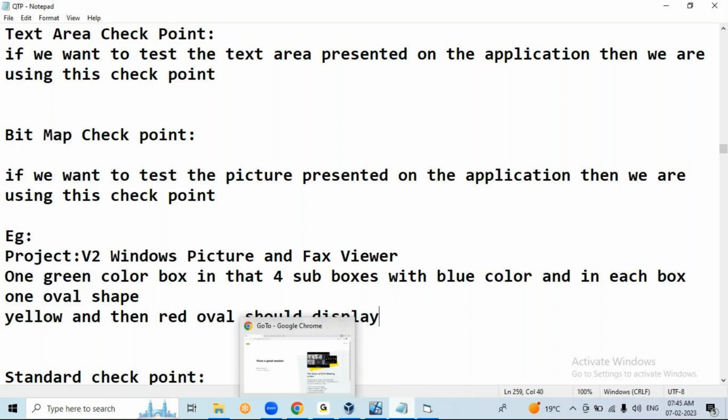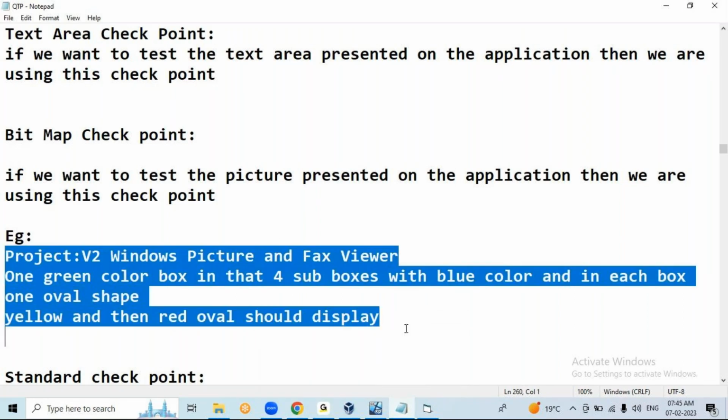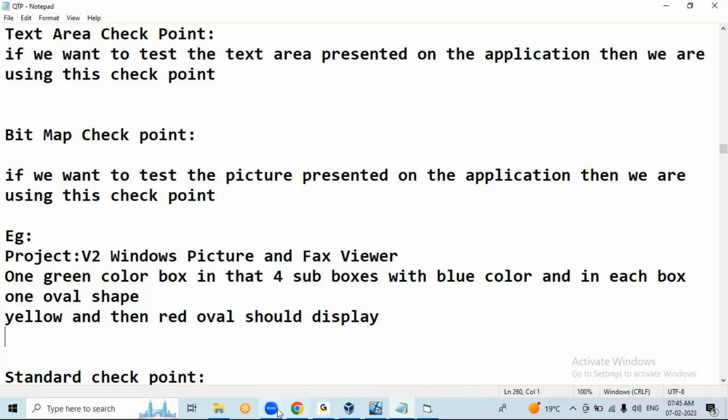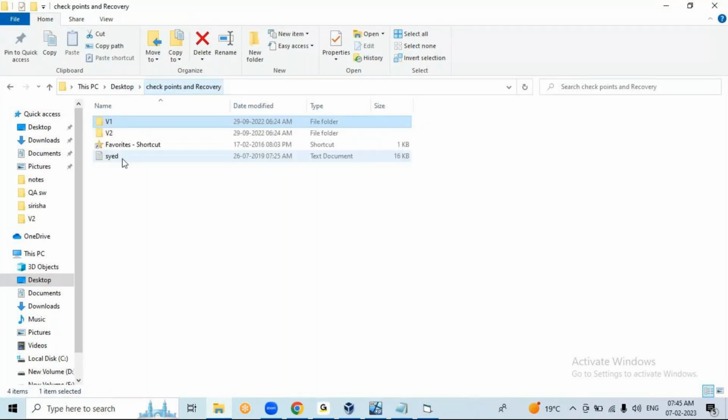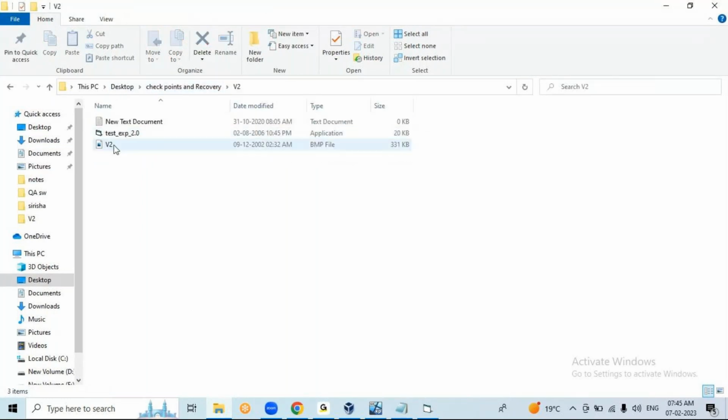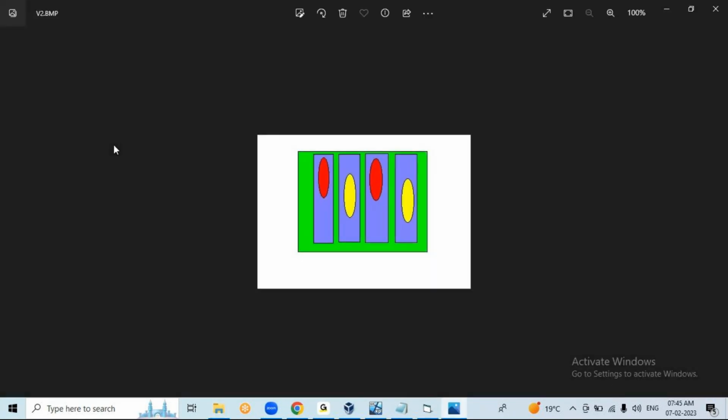Okay, so I'm going to release the requirement document, guys. Please go through this one. You have to test whether this project meets the requirement or not.